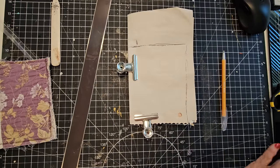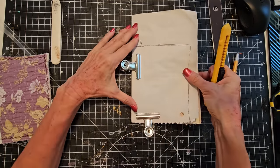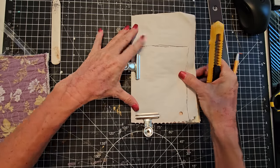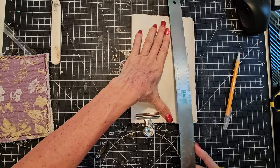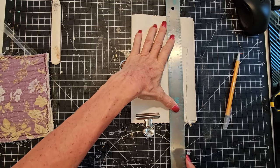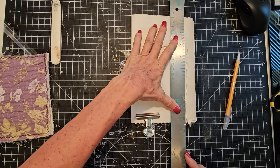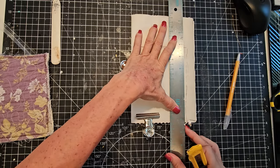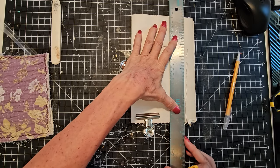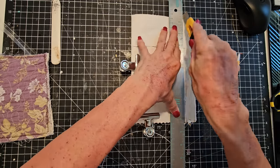Okay, so I'm going to use a craft knife because it's the easiest for me to get through a lot of thick papers fast. And I'm going to use my craft mat to line this up to make sure I'm square when I'm cutting, because these lines are obviously not very good. So I take my thing and I'm going to line it up straight with one of the most inner lines. I'd say there looks good. I'm a little in from everything. I can always take more off, but I can't put it back. So if you're unsure, go a little shy and go from there. Okay.